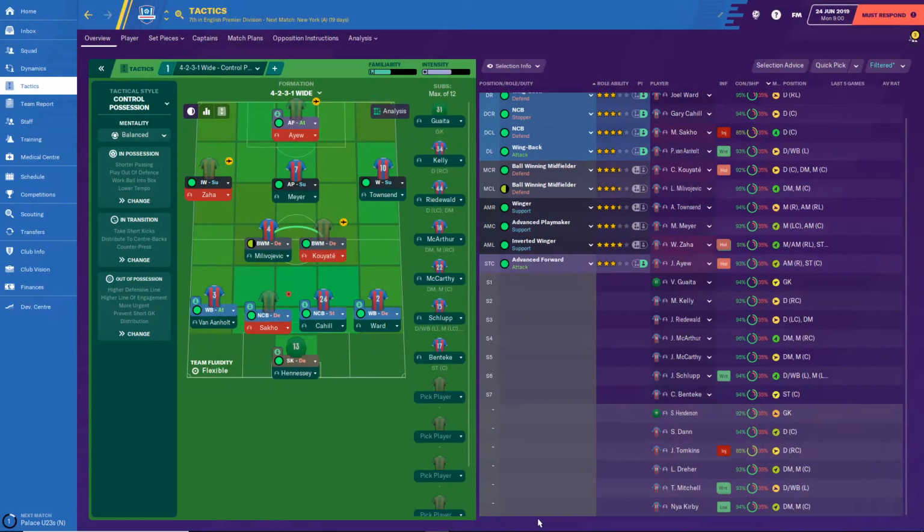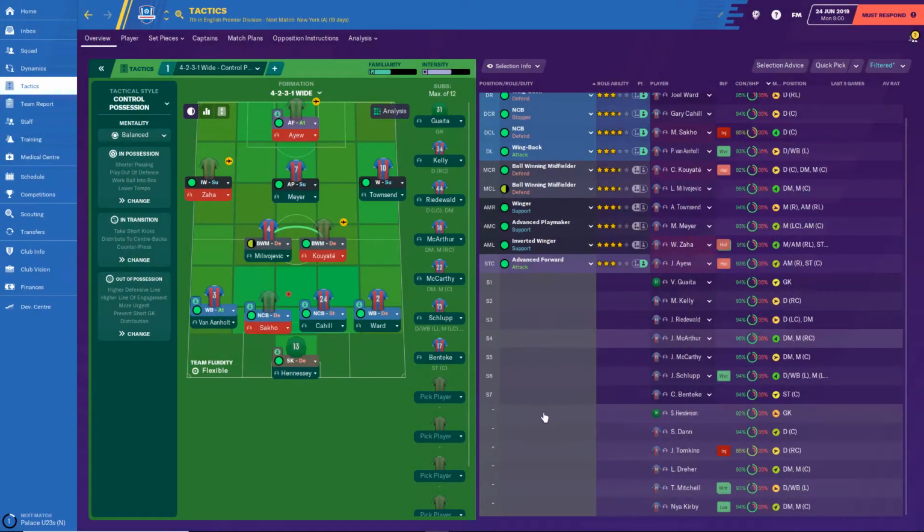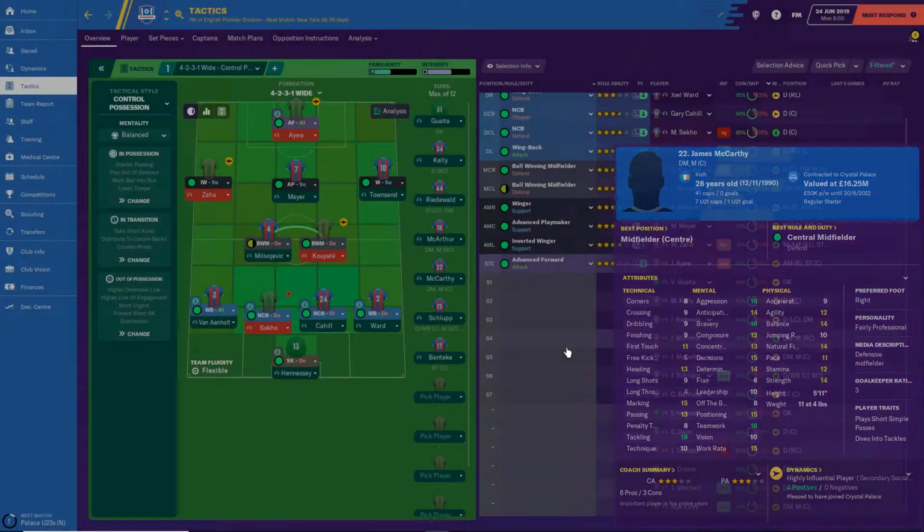They aren't really good midfield players, and I'm not sure how far they're going to go in this game, but you've got McCarthy, 18 tackling, and MacArthur there as well. Two Scottish central midfield players. I think McCarthy's Irish actually. I think he was born in Scotland and chose to play for Republic of Ireland.